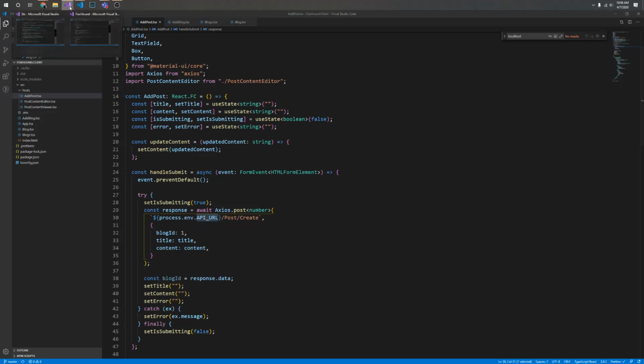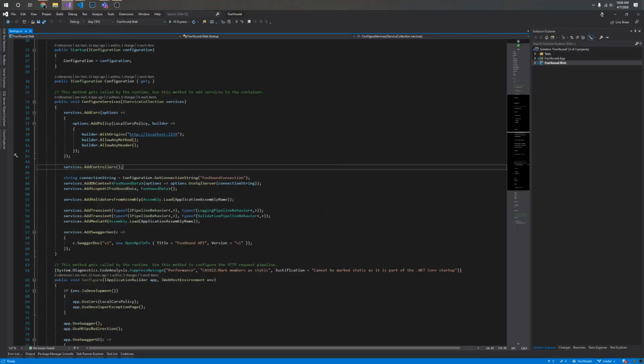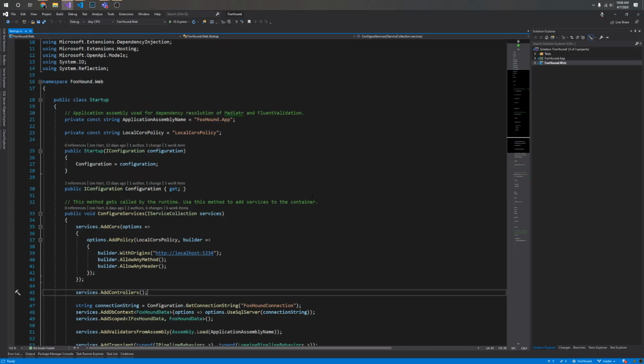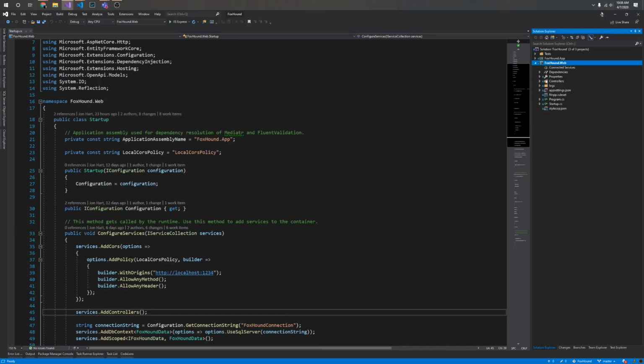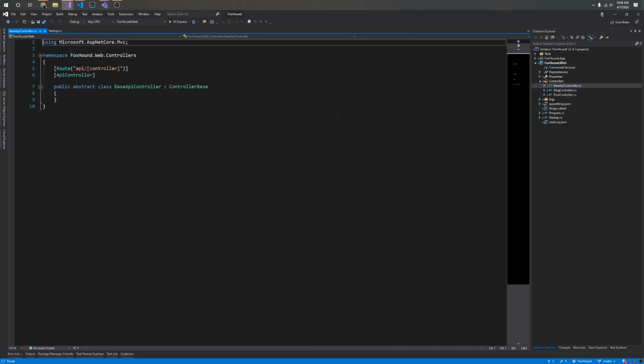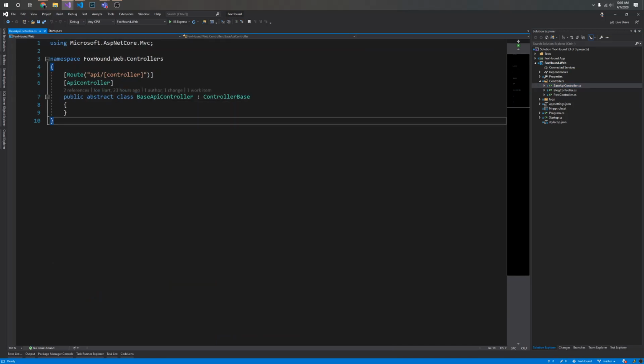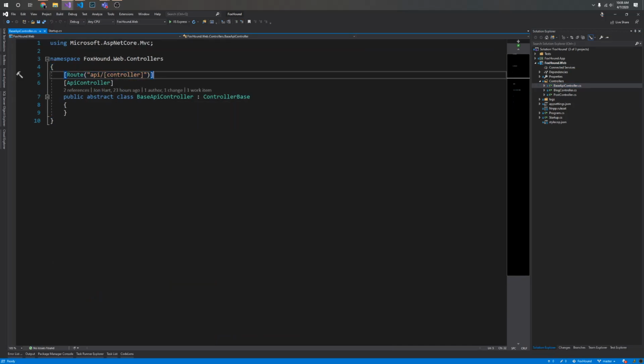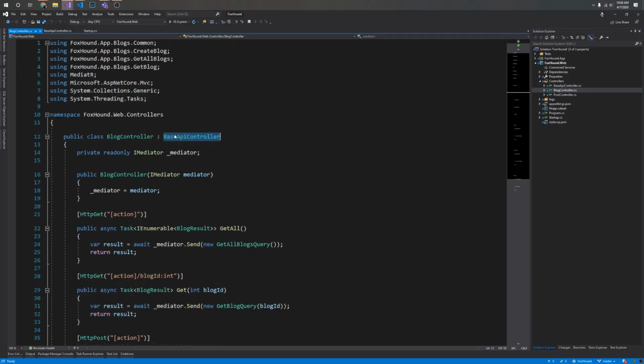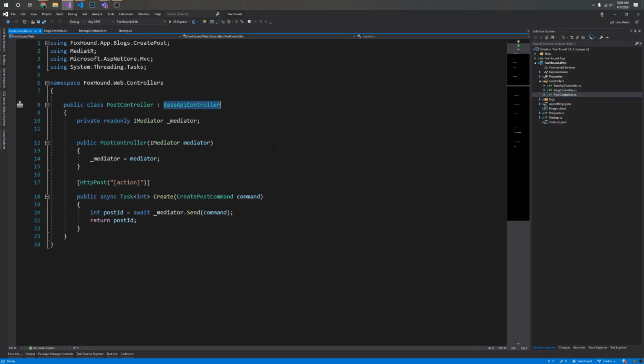Another change that we made in the actual app itself was I just created a simple base API controller. So this base API controller now says any route is going to be API / the controller name. So then our blog controller is just going to inherit from base API controller, and our post controller, same thing.